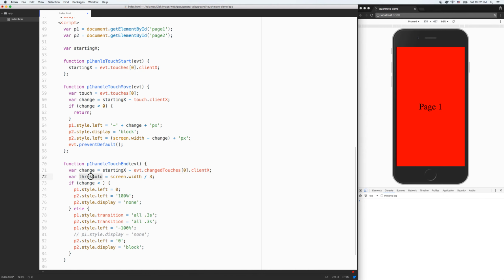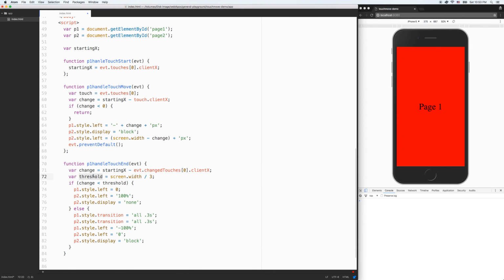I think threshold will actually make a little bit more sense. So basically, we are calculating the change, and we are making decisions. This function makes the decisions based on the difference between change and the threshold.